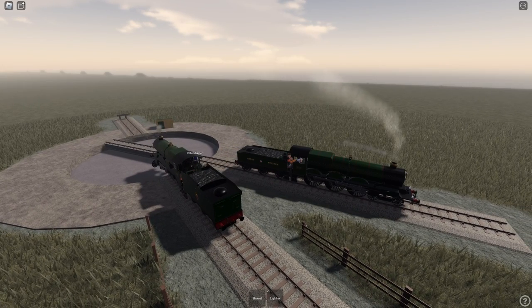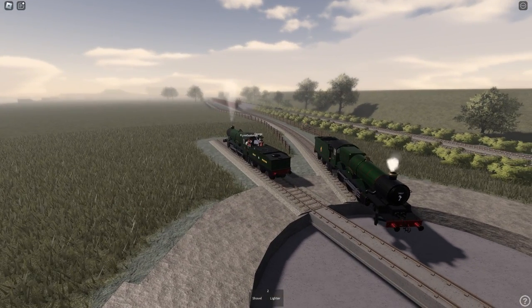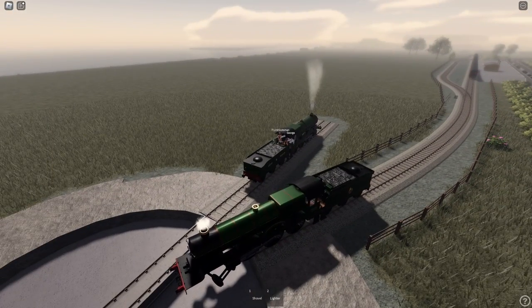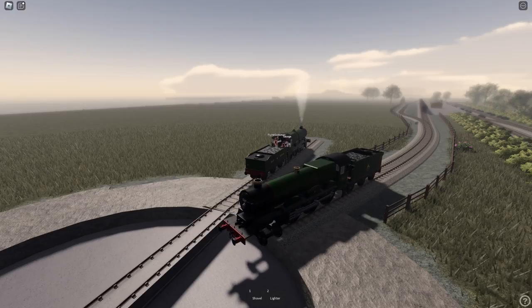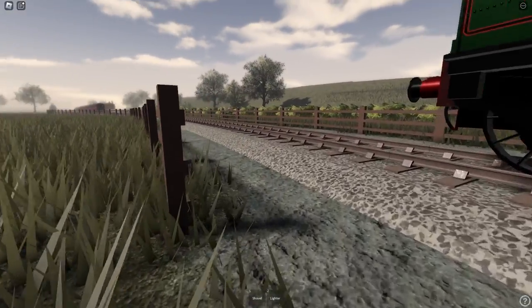What? They've just done an Oliver. How? Great Western has just done an Oliver. Oh, he's fallen in the turntable well, hasn't he? Major oof. Right, I'm just gonna walk away.